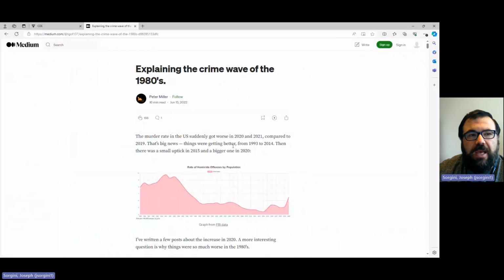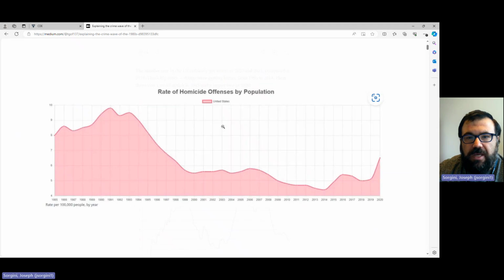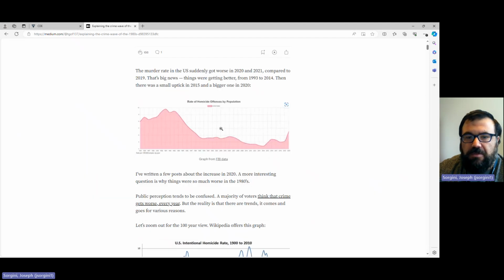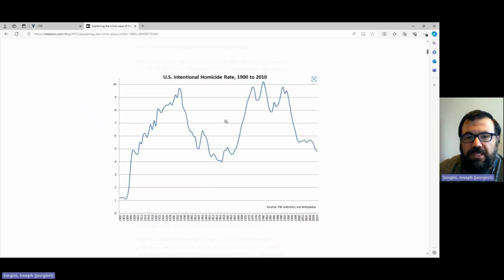So we're going to go back to this Crime Data Explorer, but now we're going to look at an article from Medium. The reason why I presented this article to you is because this person actually put together pretty good research looking at first the crime wave from the 1980s, and this is what we were talking about. The rate of homicides per offense per population was dramatically high. We see this uptick here in 2020 during the pandemic and leading into 2021. The picture isn't fully formed here, but we've started to level out a little bit. We're coming back down.